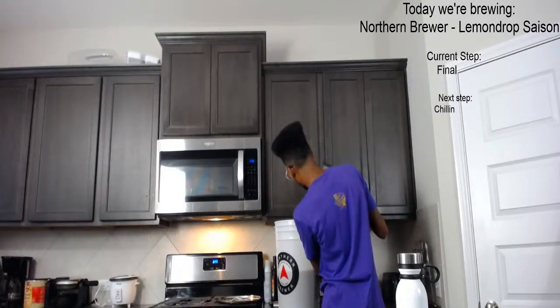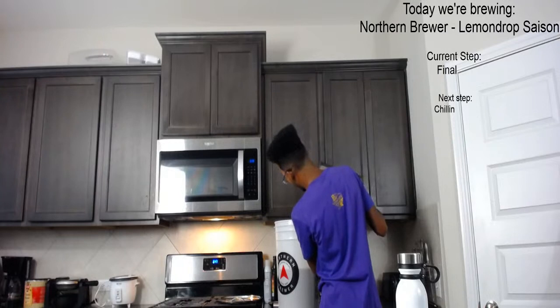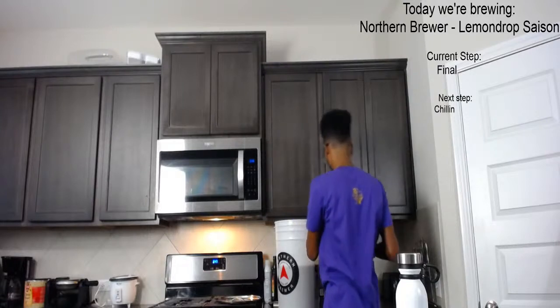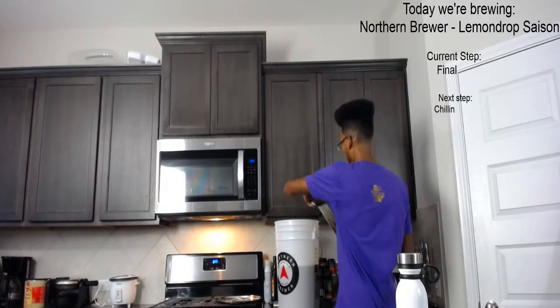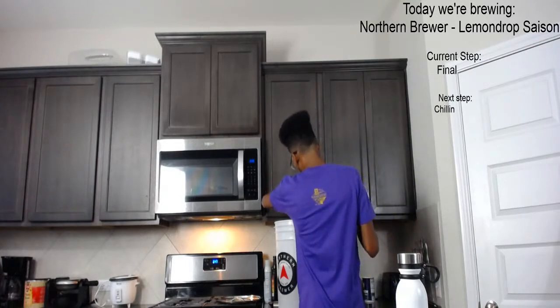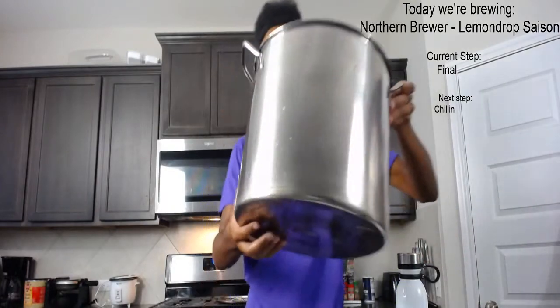I guess when I stirred, a lot of it kind of dissipated into the beer, so we for sure need to do that secondary fermentation. That step is kind of a suggestion. Hey, this would be nice if you did it. You don't have to, but yeah, there's the sludge. So I'm going to get a little bit more in. Maybe not. That is all sludge. Okay. So I should be able to show you what we're working with now.